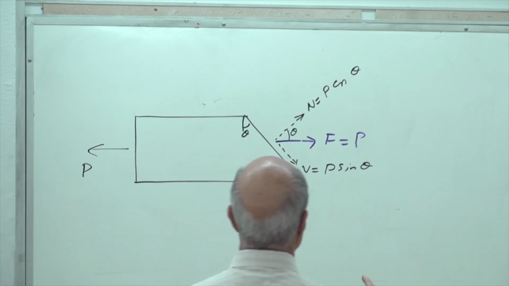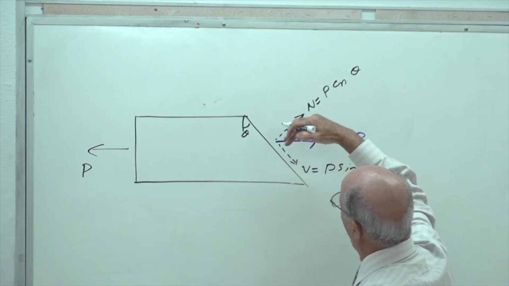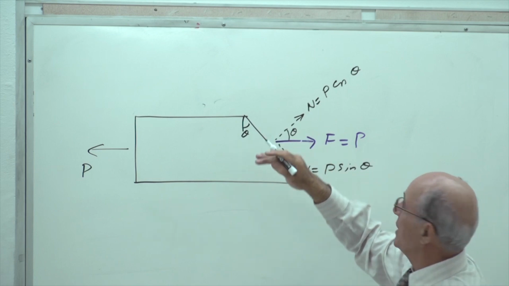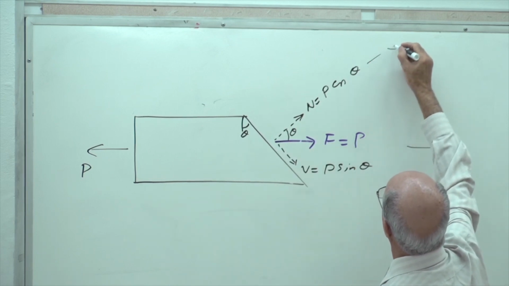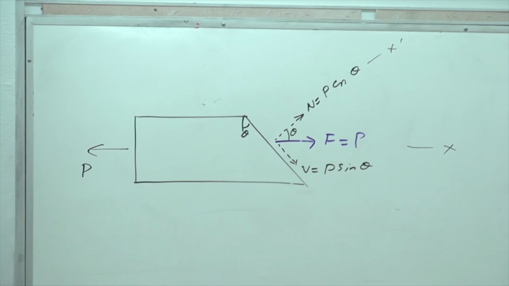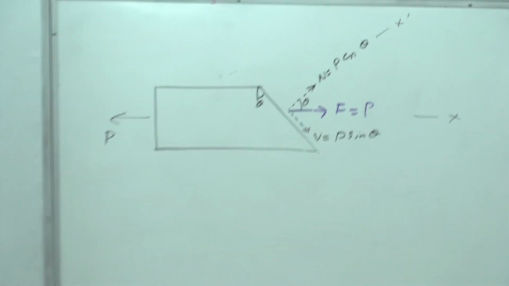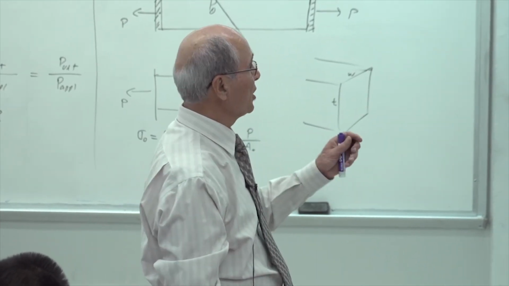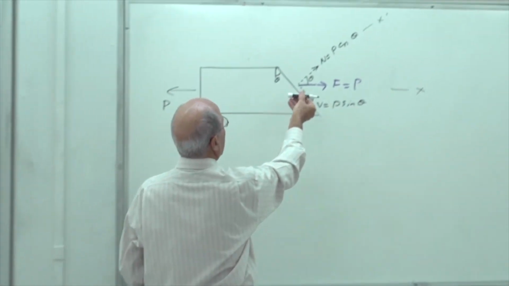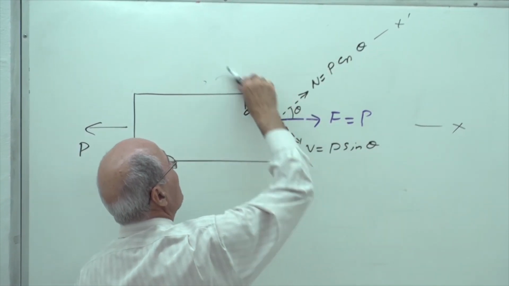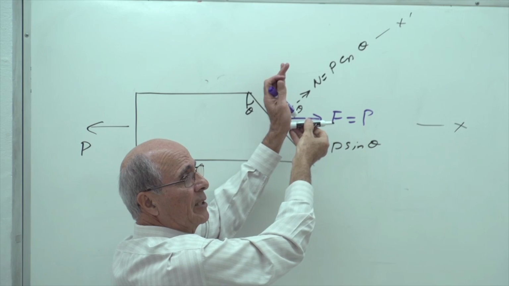Okay, so now for future reference, not happening now. Now we are calculating the stresses going in this direction. But look what happened here. If this was x, this is in regard to chapter 7. Some of you may have taken this course and you know how difficult chapter 7 is, how hard it is to understand it. I don't know how many of you or which one of you, I don't care. We are starting out fresh from the beginning. But notice what happened here. As if x was here, suddenly I shifted theta degrees, x prime became that, y prime became that. X and y was like that. Is that correct or not?